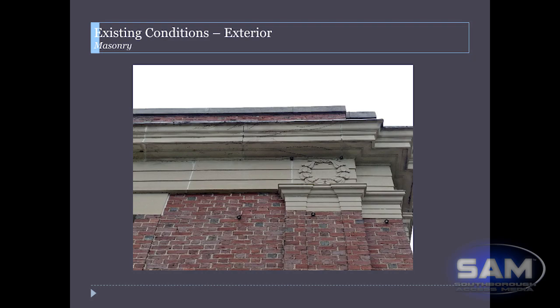At the cornice level, we have an Indiana limestone that is in relatively good shape. What I will note are open mortar joints here and here. What looks like cracking is actually old ivy that has left traces of its branches on the building. You will also note here a series of anchors. We're not quite sure what their purpose was, but they are iron anchors that are in the masonry and corrode and can open up the mortar joints.